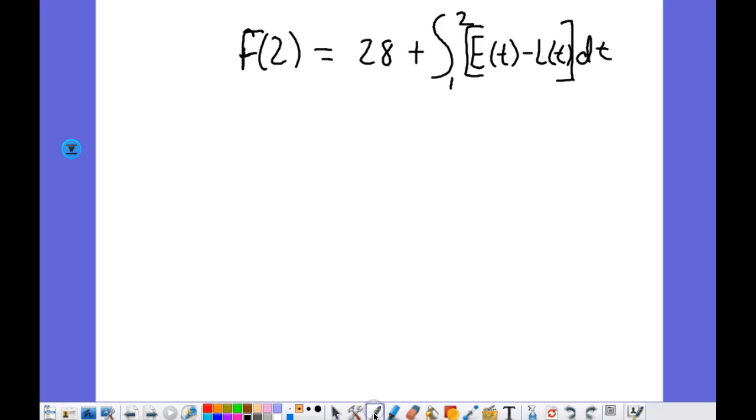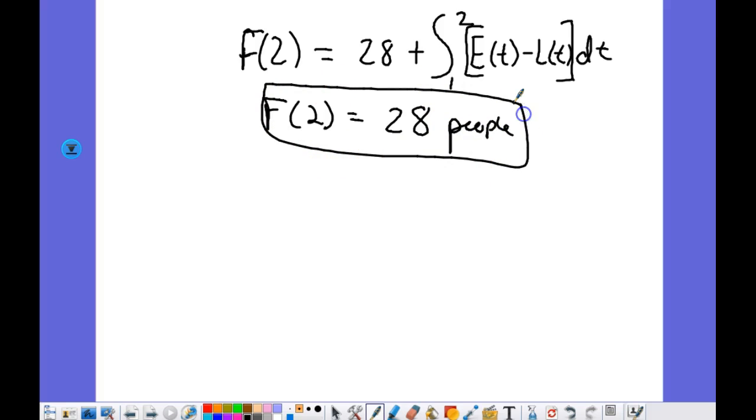Francisco, what did you get after calculating it? Yeah, you're good. And we'll just round it up because we're talking about people. So we're looking at about 28 people. They started with 28, and after an hour they had 28. That probably means the same number of people that came in is the same number that went out in that hour, right? So that's kind of interesting. I doubt it's zero, because then the rate in, rate out would be zeros, right? But they're functions, so they're changing over that time period.